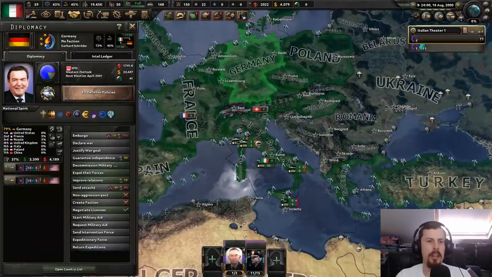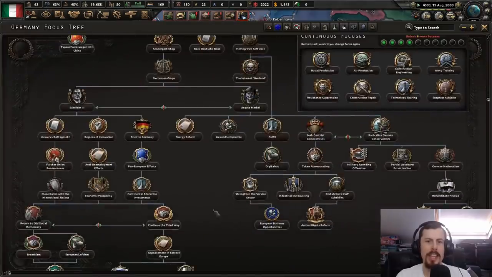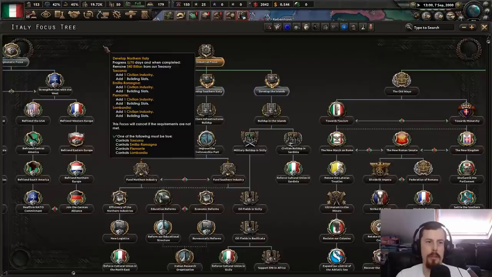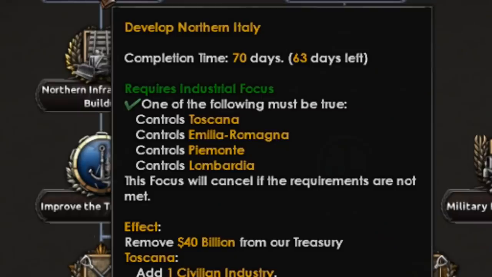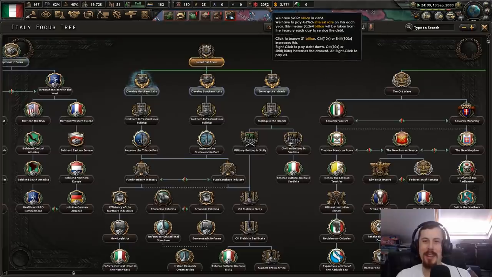Yeah, it doesn't really seem like you can do too much at the moment, really, can you? You're constrained by the EU. Can't do anything. Wait, what? Removes 40 billion from our treasury. Okay. Cool. Just keep bringing in the loans.